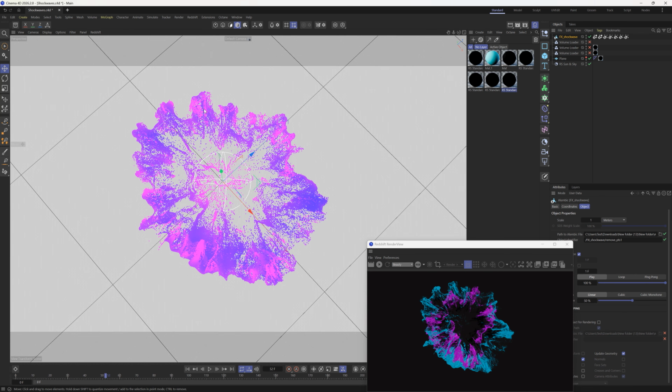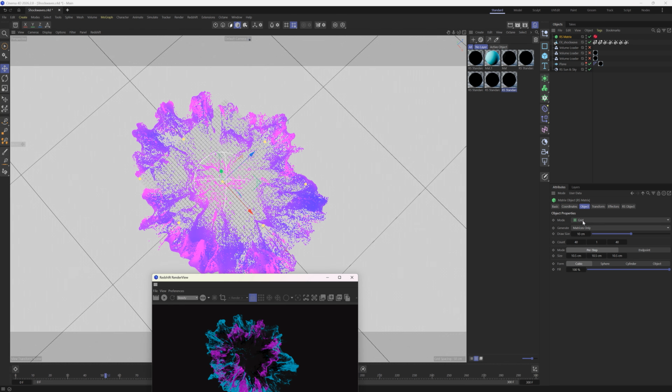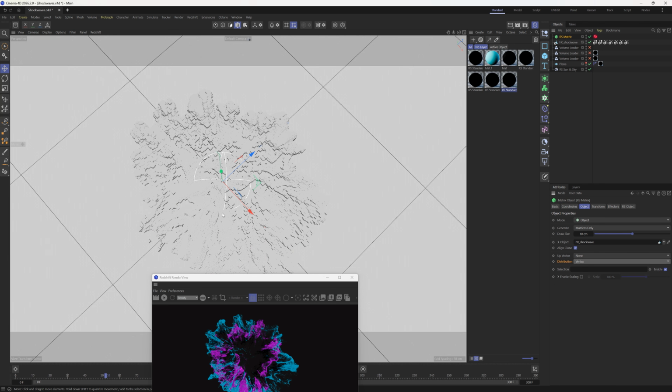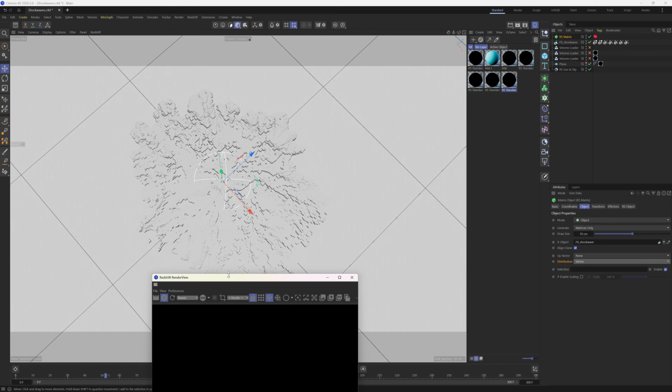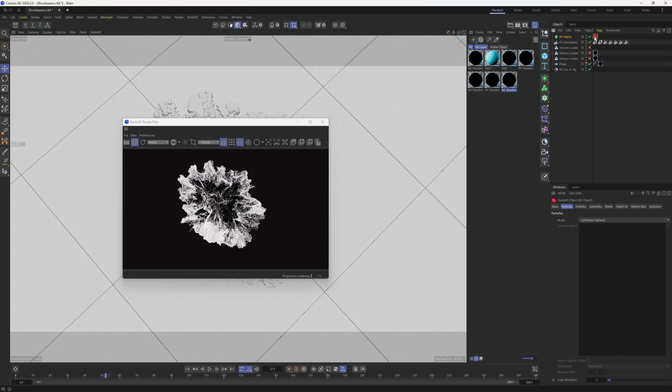I also have a tutorial on how to shade particles, but just a really quick refresher, in Redshift, you would just use a matrix scatter. In that matrix scatter, you're going to change it from grid to object. Then in this object slot, we're going to drag these particles. Then all we have to do is change the distribution to vertex. Now we will have these particles being rendered here. They're probably going to be a little bit too big, so if we go to our tag here, under the particles tab, we can change the scale. Maybe go to 0.5, something like that. And now we have our particles.